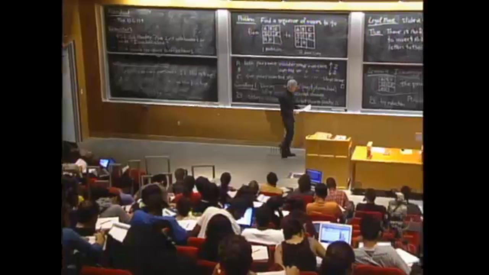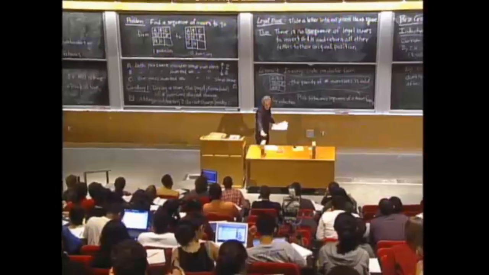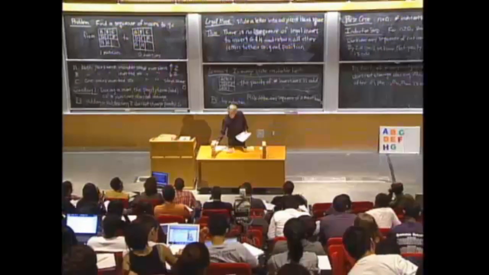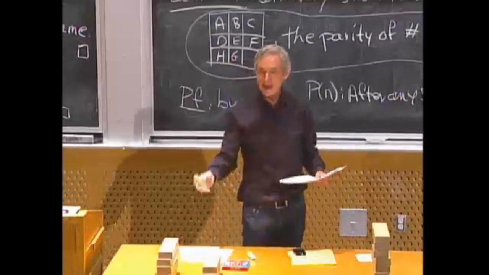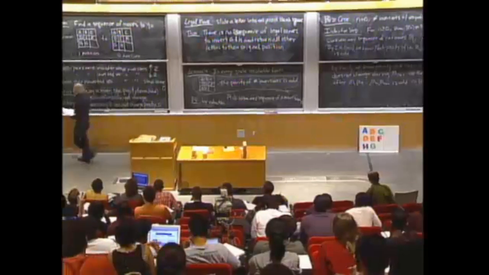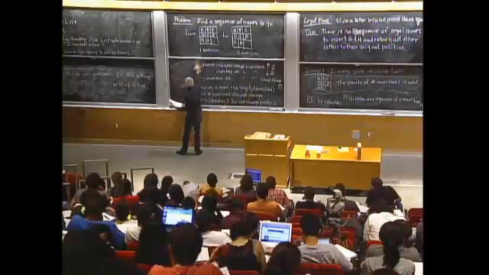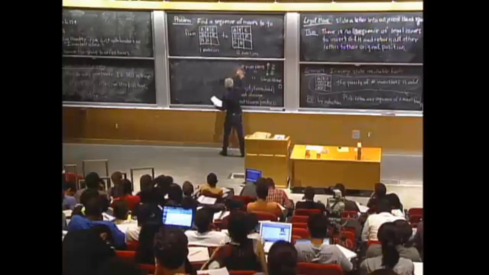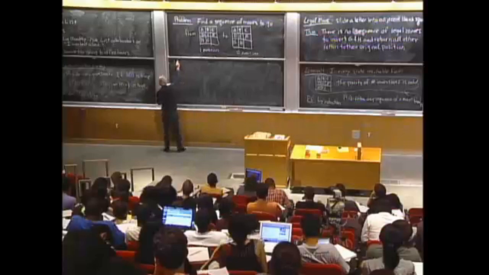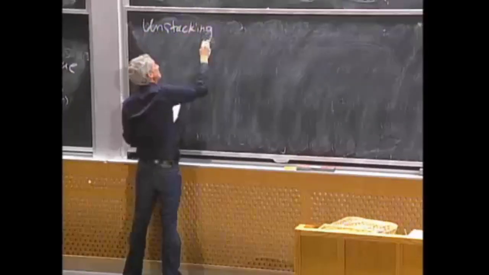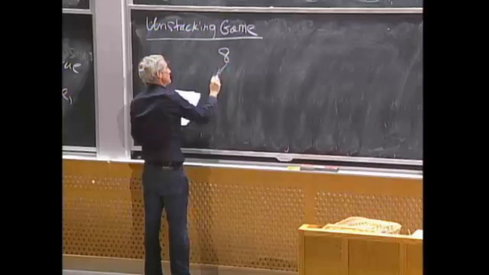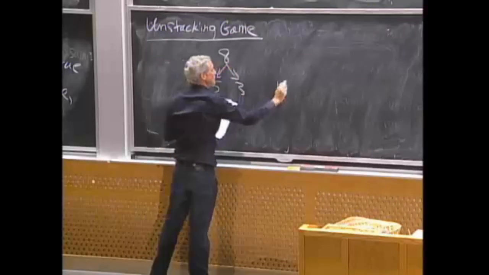All right, our first example with strong induction is going to be a simple game. We got a stack of 8 blocks here. Now, in this game, what you're going to do is divide the stack into 2 substacks. So I just took 8 and split it into 3 and 5. For that move, you get 15 points, 3 times 5. Let's write that down. Okay, so this is called the unstacking game. And in the first move, we went 8 split to 5 and 3, and that's worth 15 points.